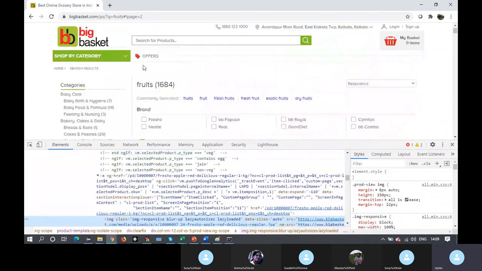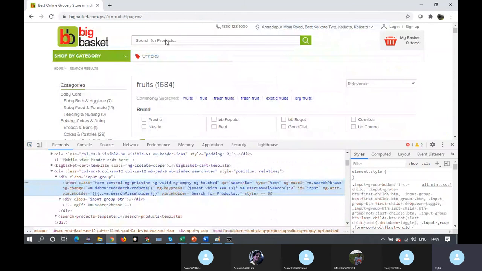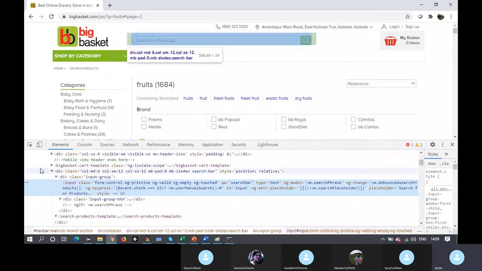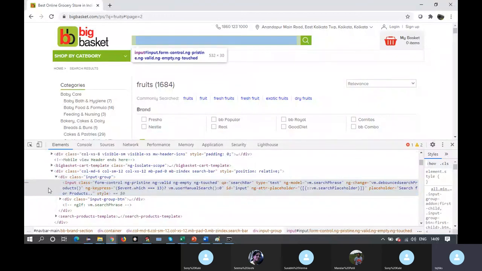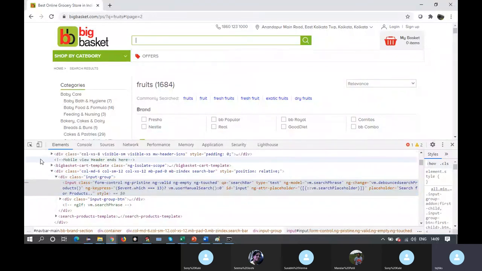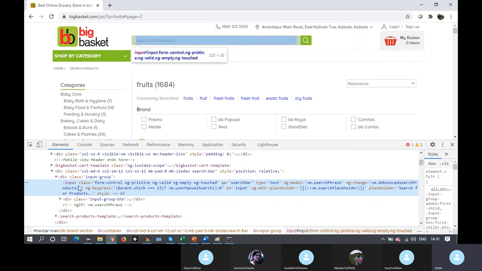Now same thing, I want to search for a text box. What I will do, either I will right click and inspect element, which will open this document object model, or if I want to do it vice versa, from the object we open the document object model. Now from the document object model I need to highlight the object or the web element. So there is a link over here, the mouse icon, select an element in the page to inspect it. So click it. If I move it to this, again my document object model will be highlighted.